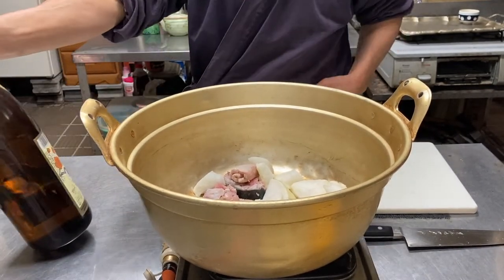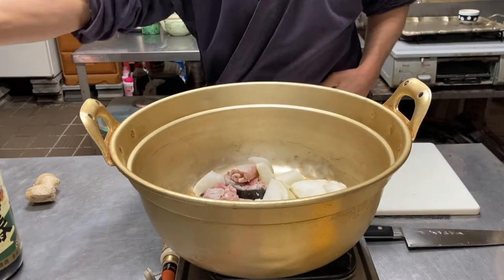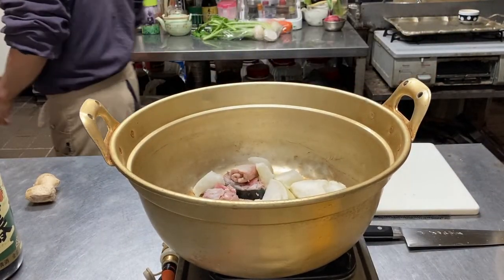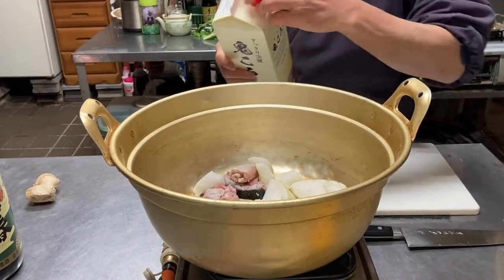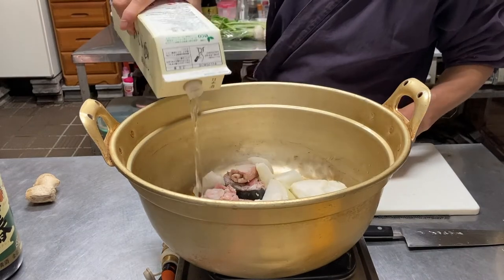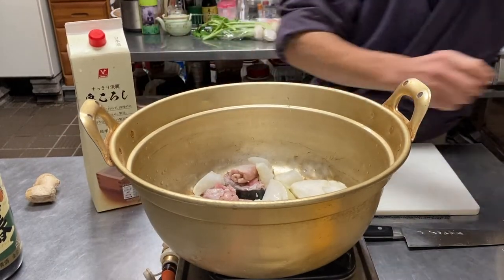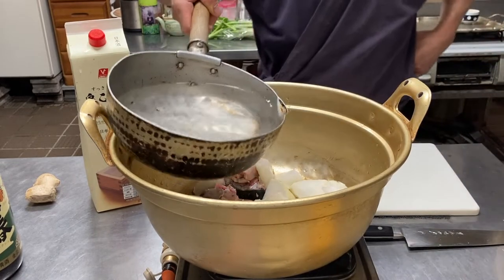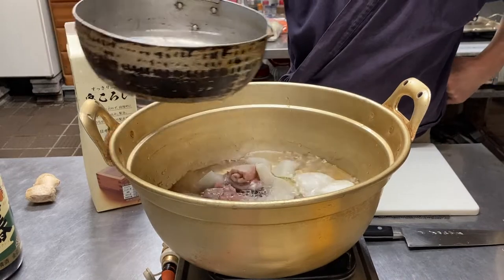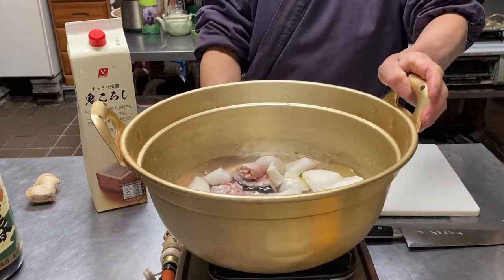sake. Oh, this is my drinking sake. Yeah, I will drink it, not for cooking. I'll use a little bit less expensive one. I bought it from a supermarket. As much as you like. Maybe about half a cup I put in. The more sake you put in, the tastier it's going to be. Okay.